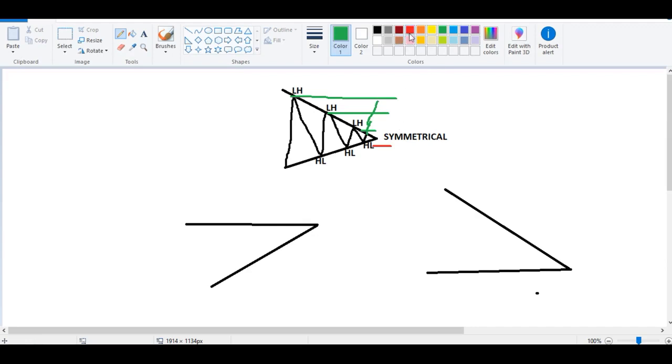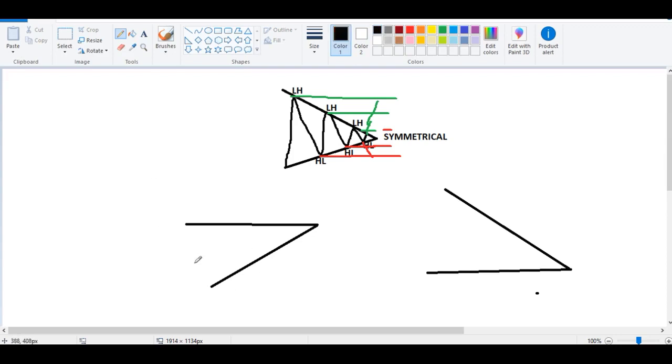Okay, now vice versa, if we're taking a sell entry, let's say price breaks out towards the bottom, so we will go short or enter a sell trade on the breakdown. Okay, and my targets will be very similar, which will be the next swing lows or the next higher lows. Okay, and stop loss will be the opposite end. Right, so that is the symmetrical triangle. It's probably one of the most frequently occurring patterns, and especially one of the most frequently occurring triangle patterns.